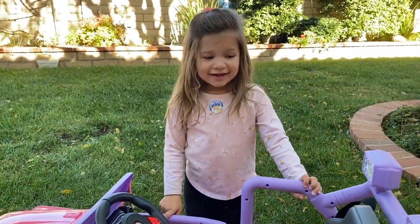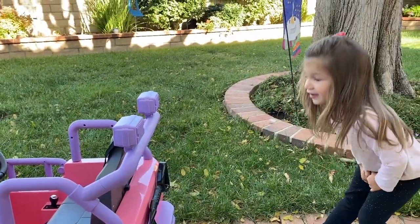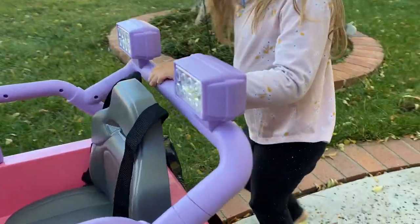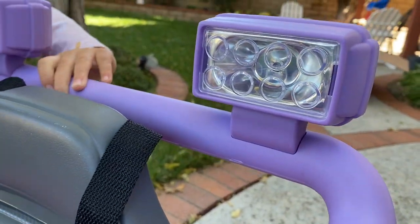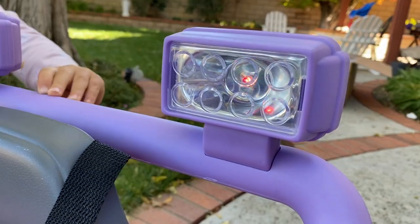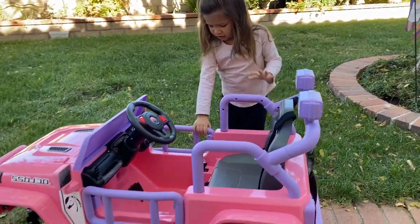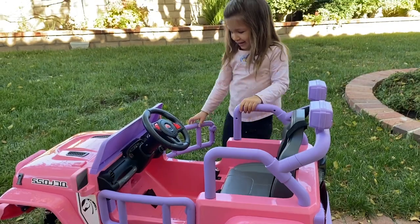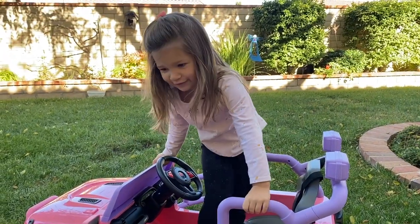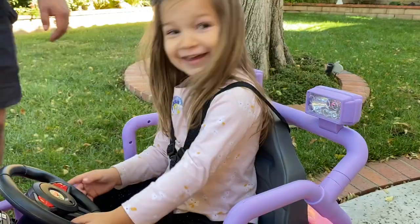Tell me what you think about your new car. Can I turn on the light? And they actually change colors — it's too bright out here to really see, but turn it back on. Open the door and get in there. There she is. My flip-flops are a little bit too big to get in here. You got to put your seatbelt on. They're ready.